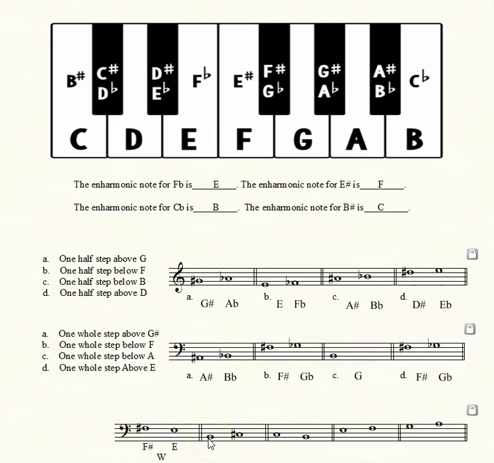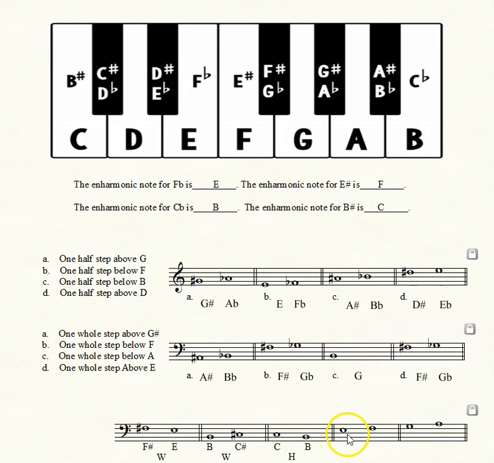Here we see a B and a C sharp. So let's look at our B, and then 2 keys over to the right we have C sharp. So our B is one whole step lower than our C sharp. Let's take a look here. We have a C natural this time and a B. So let's look at our C. Normally we would have a B right here. So our C is one half step higher than our B.